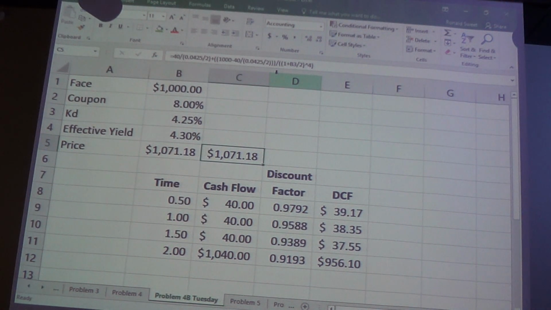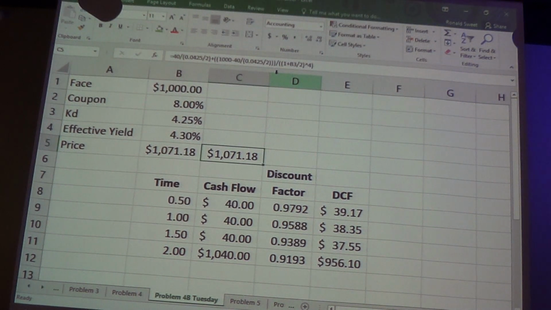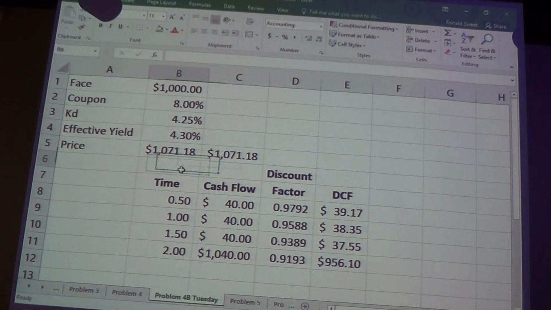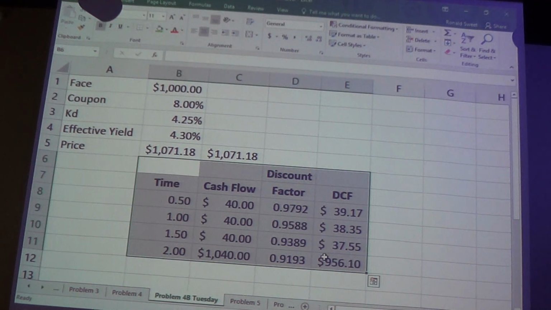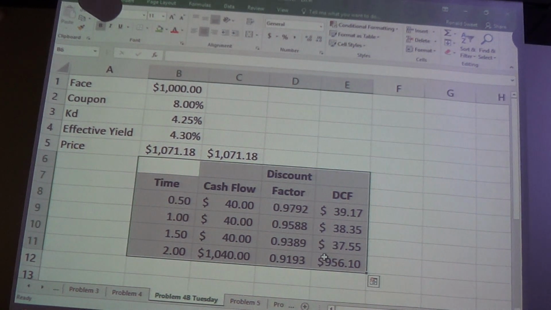Now if you want to plug it into your calculator, that's fine. If you plug it into your calculator, you get 1071.18, and you put it on your exam, you get 0 credit, even if it's the right answer out to the penny. So you have to show all of this. That's absolutely required. I don't care if you know how to use your calculator. What's important to me is you understand the math. But if you know how to use your calculator and you want to double check your work, you can certainly do that. Your calculator will actually double check it, so that's fine. And actually on the exam that finance majors have to take, you do have to know your calculators a little bit, so there is some value to that.